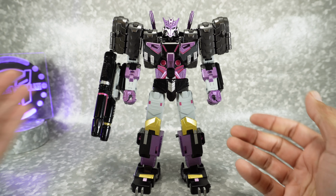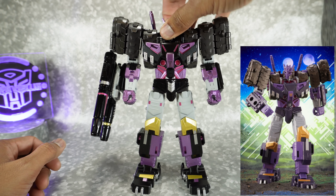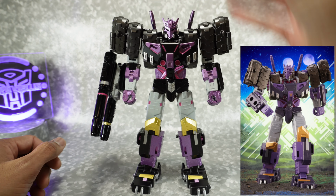Today, we're going to take a look at the Black Mamba DJD-01, or their version of an oversized knockoff Transformers Legacy Tarn. So this was sent by Alan L. Thanks for allowing me to take a look at your copy. He got this from Show Z, in case you're interested.